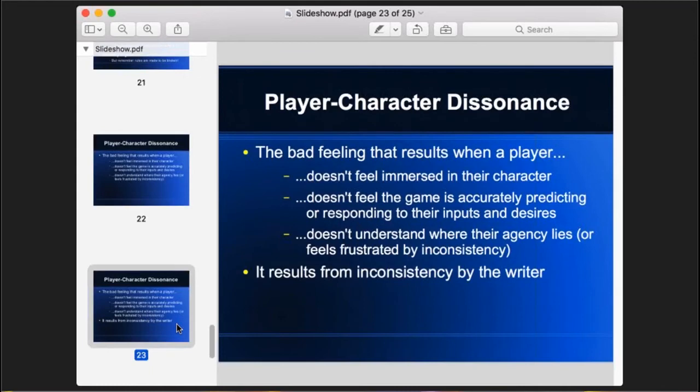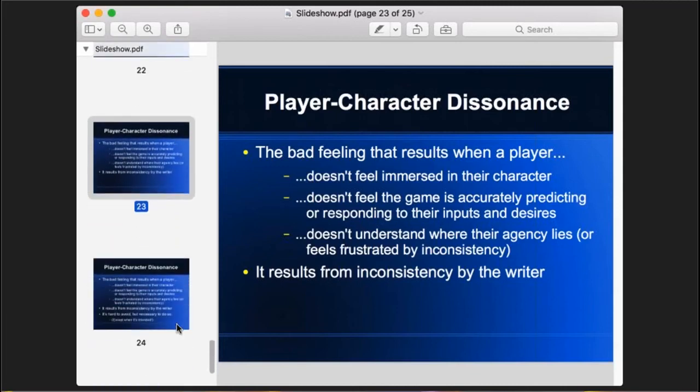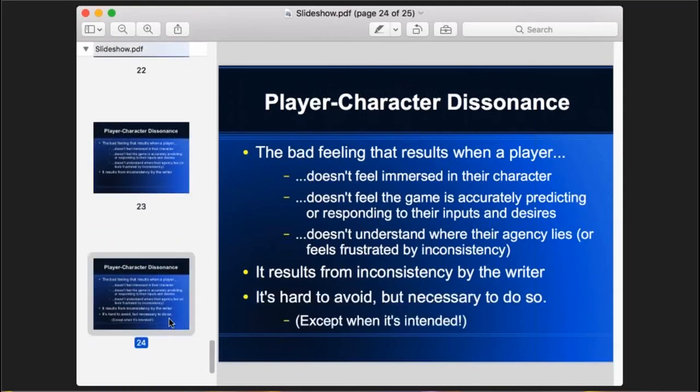I think overall this comes from inconsistency. You know, players will accept a lot of different kinds of relationships between themselves and their characters, and different moments can treat that relationship different ways. But player-character dissonance happens when it changes really suddenly, without warning, without context that makes them understand why that's happening. In a lot of ways, I think it's pretty hard to avoid, because it's like the default that a piece of game writing wants to go to.